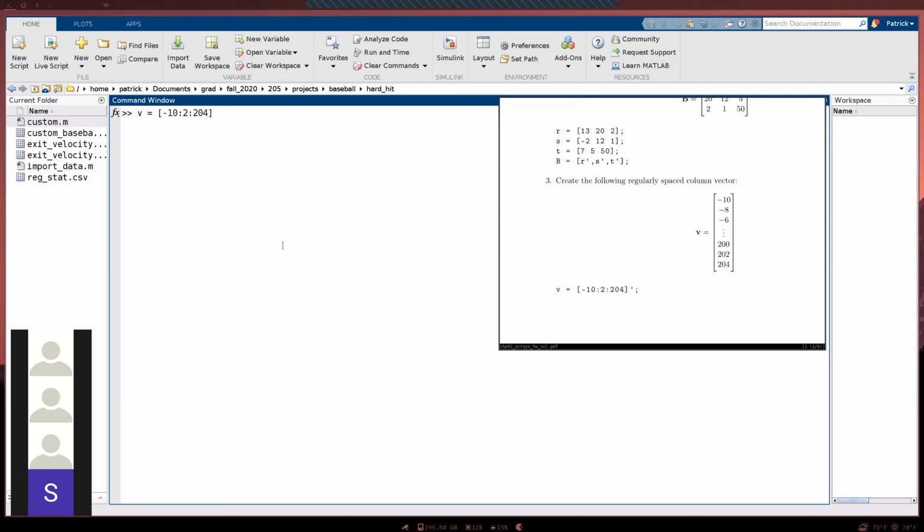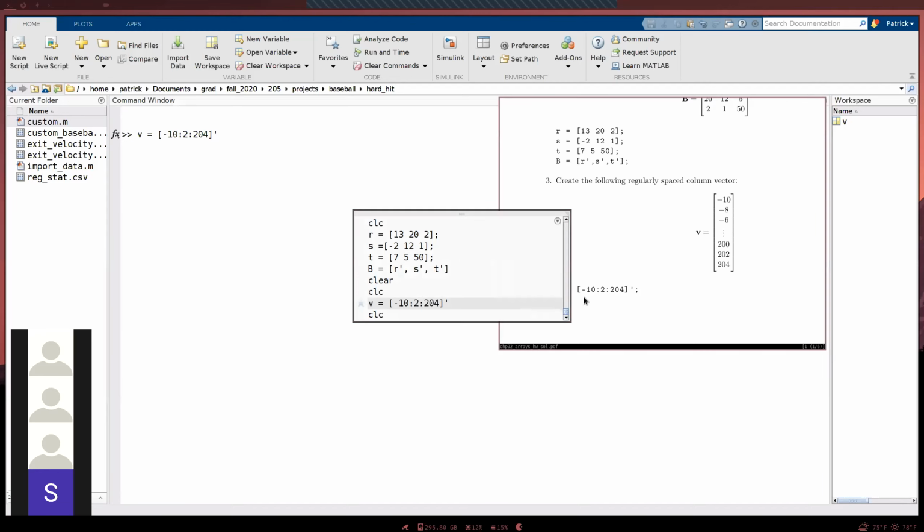Right now this is a row vector, and then I would have to transpose it because we want to have a column vector. Really I should suppress the output here, but I won't. There's our column vector, going from -10 to 204.